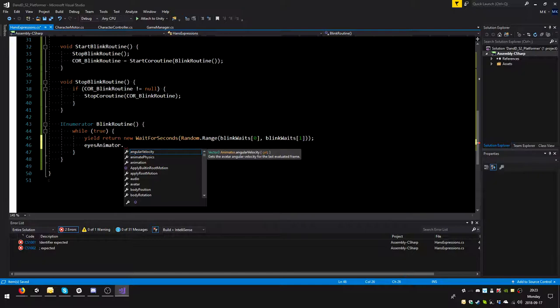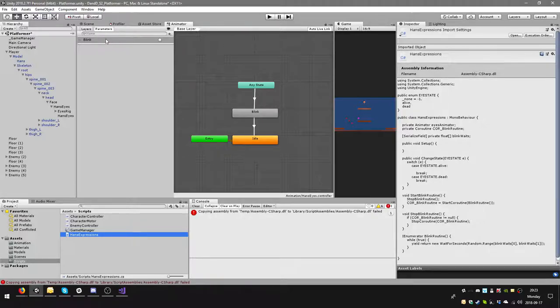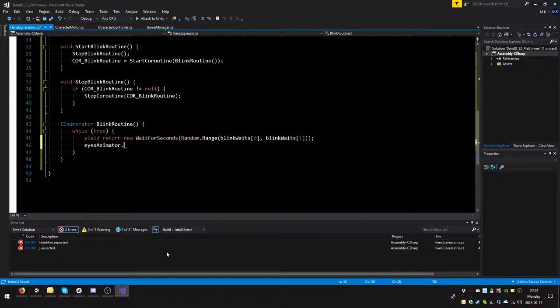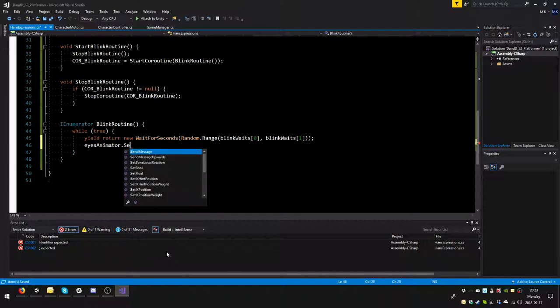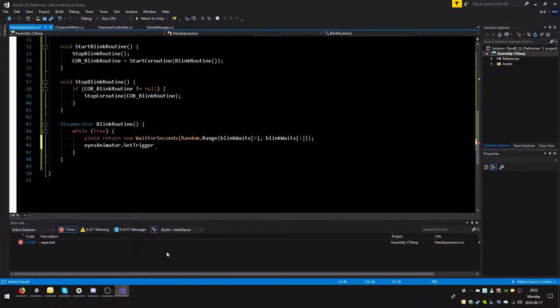What do you mean by parameter? Here. Oh, yeah. Parameters. So is trigger? No, it's not is trigger. Is trigger is for colliders and stuff. But you want to set trigger. Oh, set trigger. Every letter. Open round bracket. Now you need a quote. And inside it, you need to name the trigger. What's the trigger called? Blink. Close the quote. Close the round. Semicolon. Are we done?